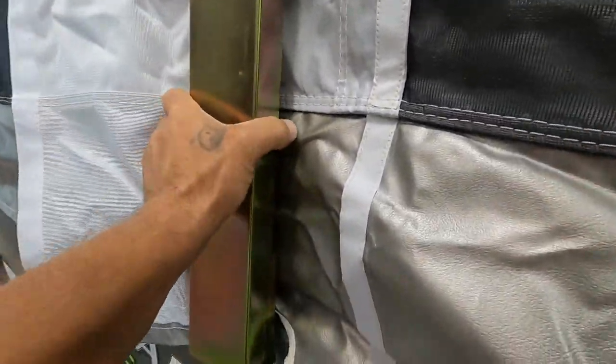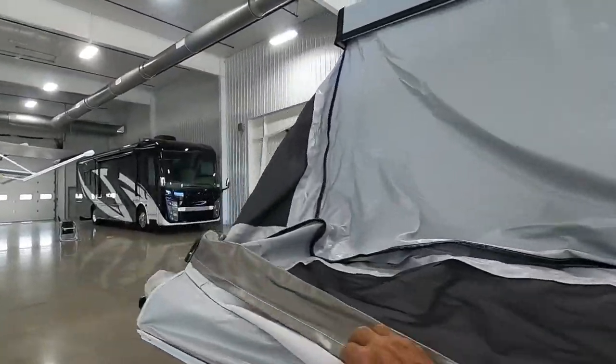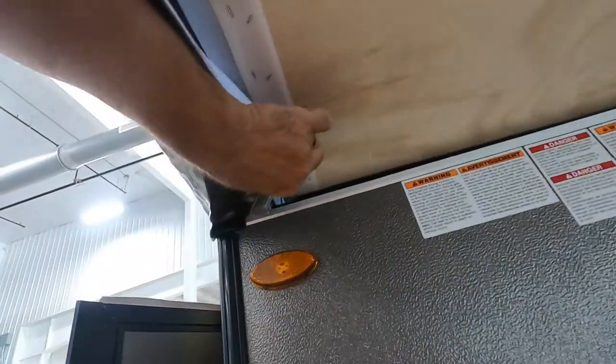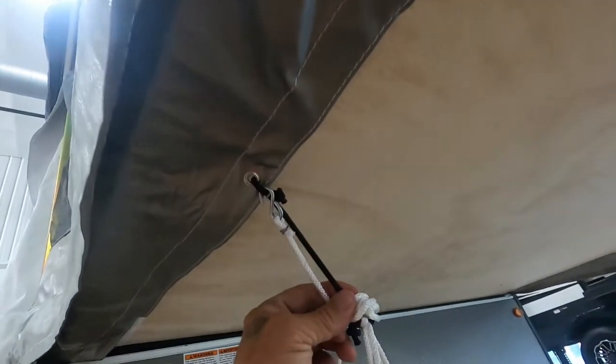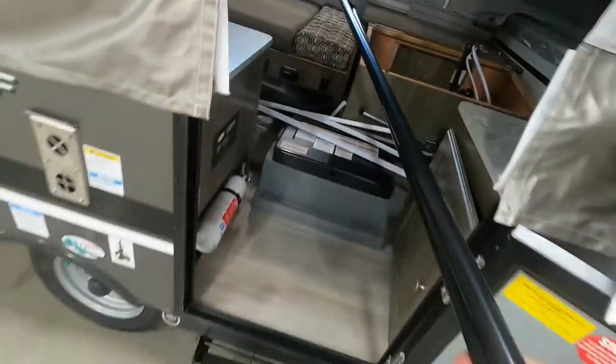Keep it up high, square it down, move your material out of the way, and just snap it in. Now we've got our safety brackets in. Go ahead and bring these velcros around, pull our corners around, and down besides our corners underneath is going to be this velcro that you can pull and tuck in here all the way across. Do that on both sides. You also have a safety string that'll go across to the other side — keep the canvas pulled nice and tight. Now we've got our canvas; go ahead and put our legs up underneath there. These black pieces — two for the front, two for the back.